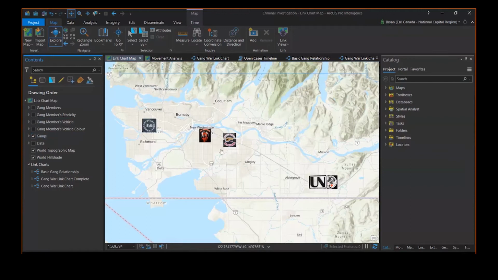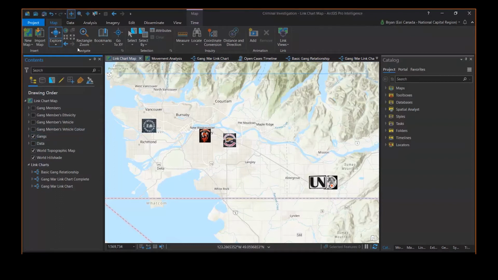But as you'll notice from my intro, there's a lot of relationship and intrigue happening between these gangs, and it's a little bit difficult to wrap your head around. So for me, this was a great use for a link chart to figure out who's working with who and who's at war with whom. So let's do that. Let's go ahead and build a link chart right off the bat here.